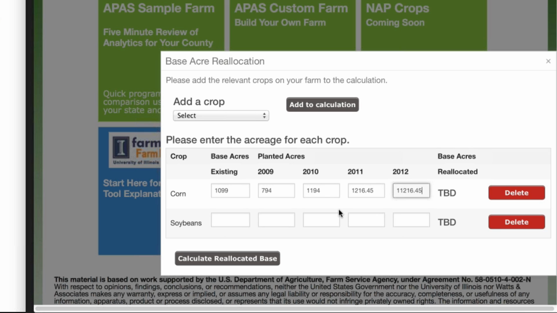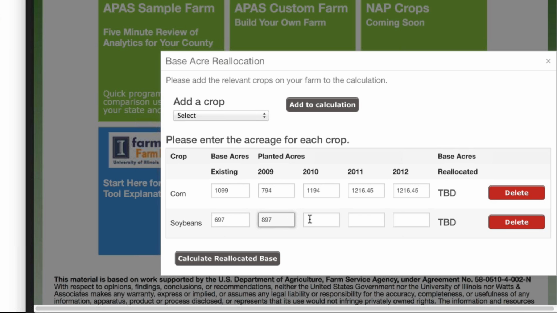All the information that Jonathan is entering right now, I think you might have an extra digit there in your 2012, Jonathan, would be coming from the letter that you would have received from FSA for one of the farms on that letter. Most operators and landowners are going to have multiple FSA farms in their letter, or it's very possible they do. Jonathan is entering the information that would be in that letter for one of the farms.